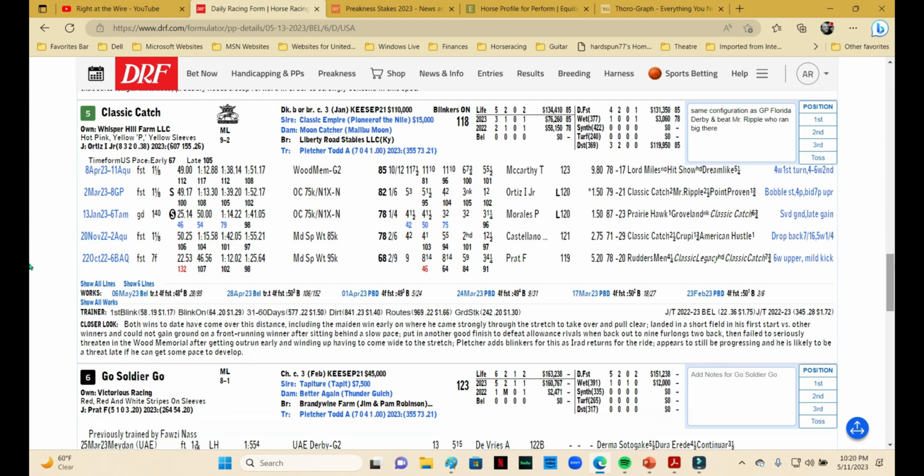Classic Catch is trained by Todd Pletcher, and you've got Rodolfo Ortiz, so they mean business. Those are awesome connections, as we know. You see at the Wood Memorial, this one was kind of making his way slowly, and really, I don't know that he was real serious about the Derby. But I think they looked at the Wood Memorial field and threw him in and said, why not? Let's see what he can do. He had a lot of problems in the Wood Memorial, and he closed into what was a fairly slow pace, and he actually gave a pretty good effort.